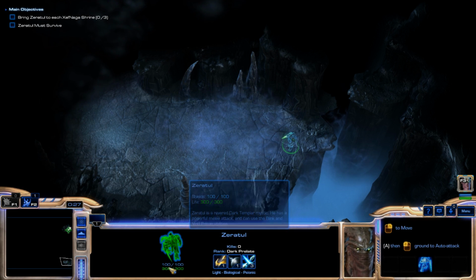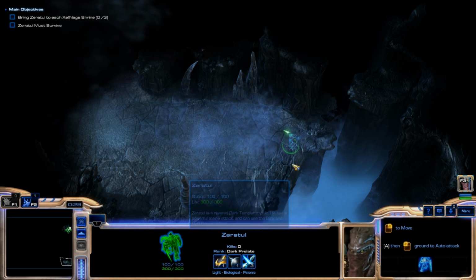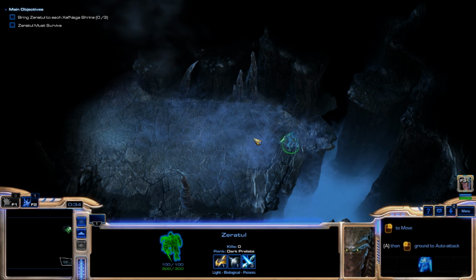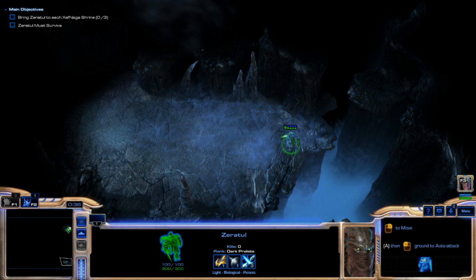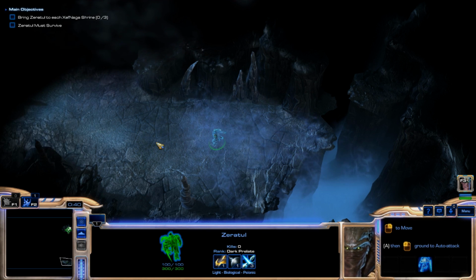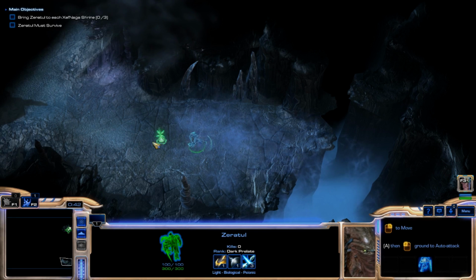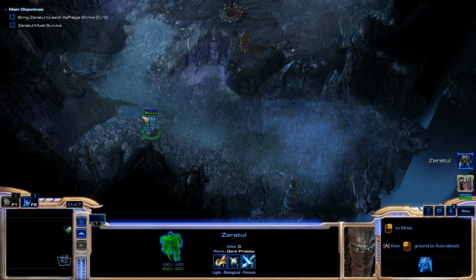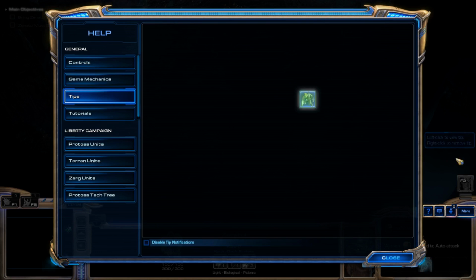And he's got 100 shields and 300 health. So all Protoss units and buildings have a shield. And this shield, when they take damage, the shield is the one that takes damage first, followed by their health. When they're out of combat, their shields regenerate, but they do not gain health back. So you gotta be careful about that.